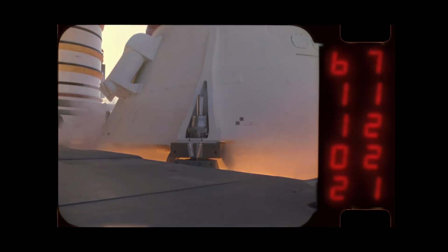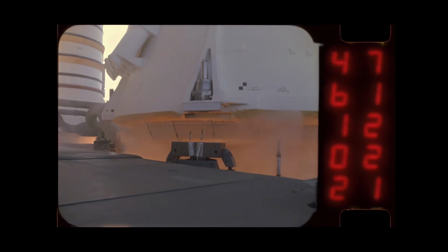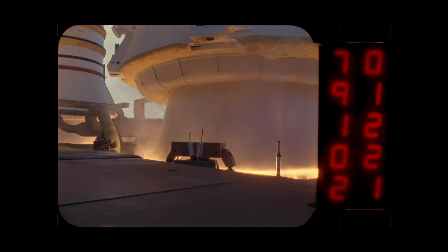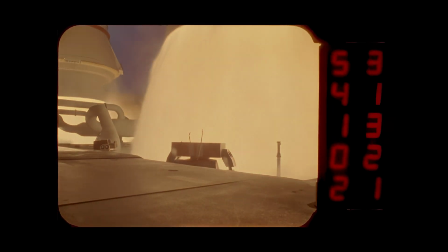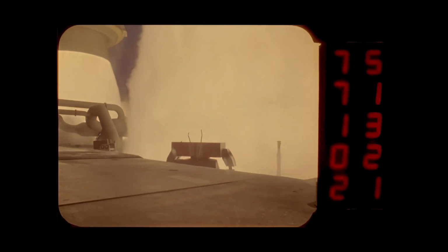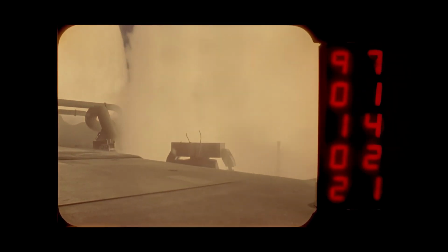This view that you're seeing here is camera E8, or Echo 8, and it's a 16mm camera with a 10mm lens. You can see the boosters now coming off the pad, and one of the amazing things that a lot of folks don't know about the shuttle is that it's bolted to the mobile launch platform through 4 bolts on each solid rocket booster. The intent of these cameras is to watch that bolt, which is an explosive nut bolt arrangement, and the bolt weighs about 100 pounds, I should say. These nuts fracture, and the bolts slap down into a holder that you're actually seeing in the foreground here, and they literally release the vehicle from the pad and allow it to take off.